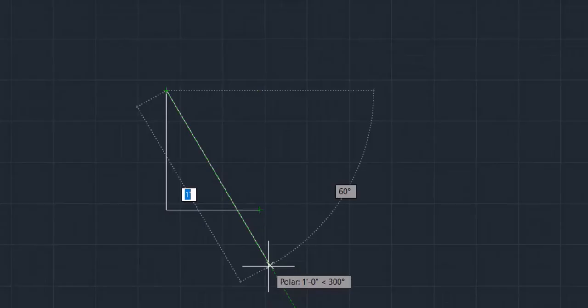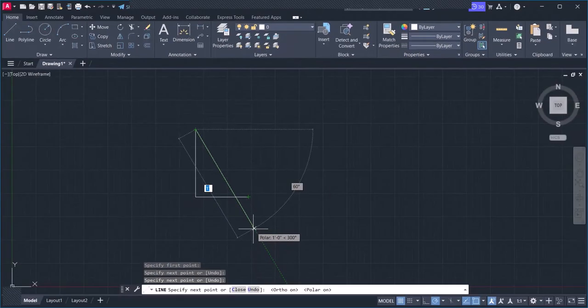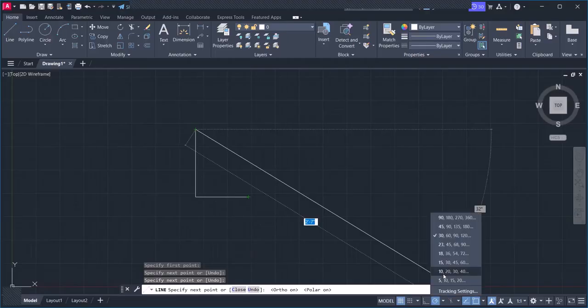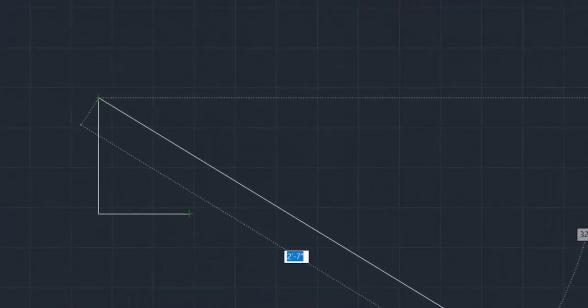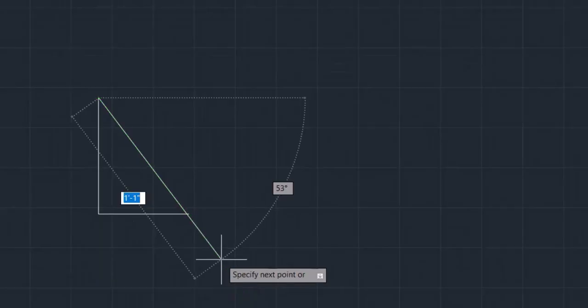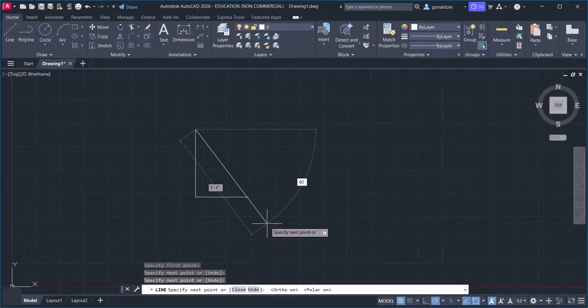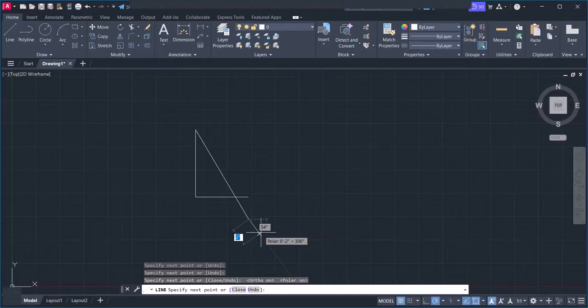Another way I could easily get an angle of 60 degrees, even if my polar tracking is not activated on a 60 degree interval. Let's assume I'm somewhere here. I won't get anything at 60 degrees. So I could just hit tab on my keyboard. Tab allows me to switch between dimension settings. So once I hit tab, I can just type in 60 and hit tab again. With that, it locks my line at an angle of 60 degrees, no matter how I move. Then I can just click anywhere. Then hit the space bar to leave the command, or you can use escape, whichever one.